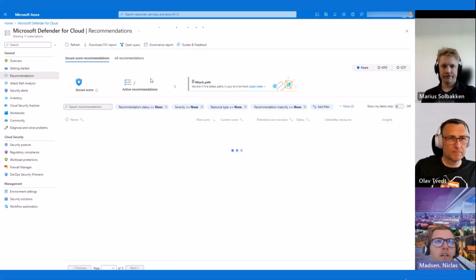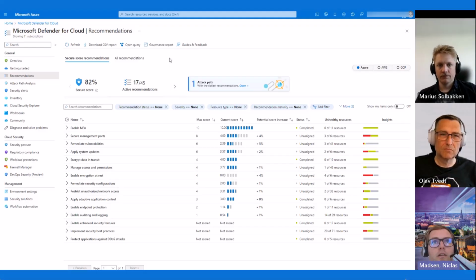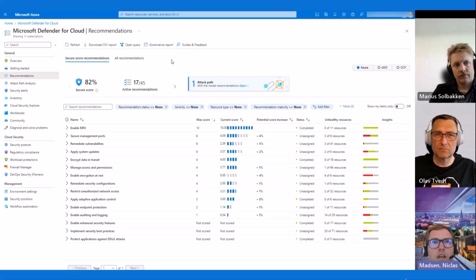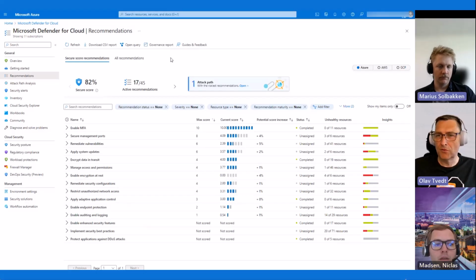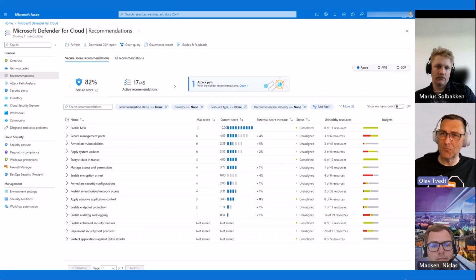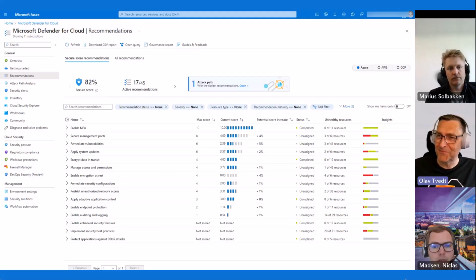But let's jump on to recommendations, because as we mentioned, this is the whole backbone, you could say, of Defender for Cloud. This is really where you get the bang for the buck, right? The secure score here, the active recommendations, and the new feature that we haven't really talked much about, the attack path, which was also fairly recently in GA. And it's pretty cool for security teams. For now you actually don't have to go into Sentinel to see the attack paths, right? You will get it from your daily work MMC snap-in instead.